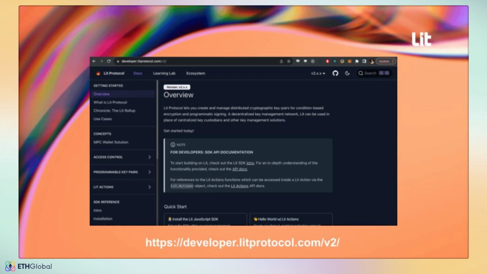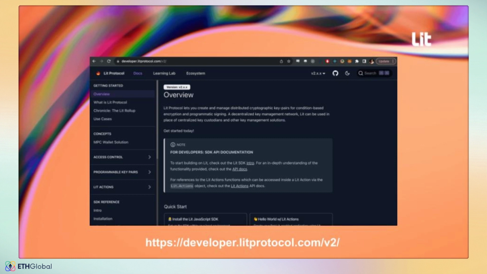Before we go deeper into Lit, I want y'all to know how you can find more information about Lit, as well as how you can build with us. You can go to our developer docs at developer.litprotocol.com, and the most recent version is our V2. We still have V3 in the works, so stay tuned. On V2, you can check out an overview of how to build with Lit, as well as how to load in the SDK.